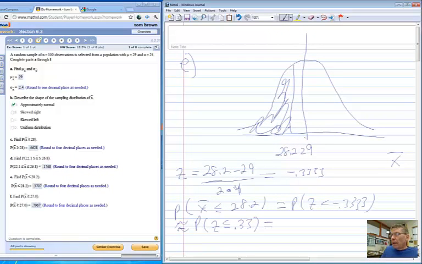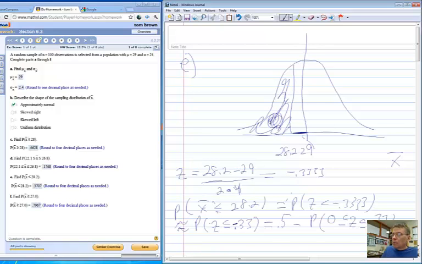All right. Now, this value right here that we're looking for, this area up here we're looking for, is the area to the left minus the area here. Using the symmetry of this distribution again, we can write this as the total area to the left of zero, so it's going to be 0.5 minus the probability that Z is between 0 and 0.33. Okay, actually this is minus over here.